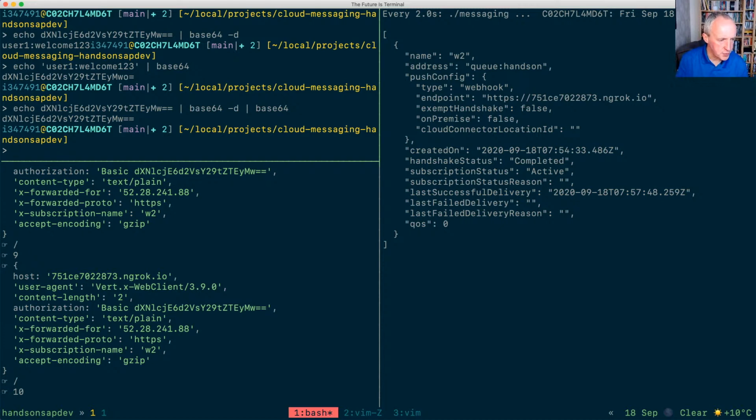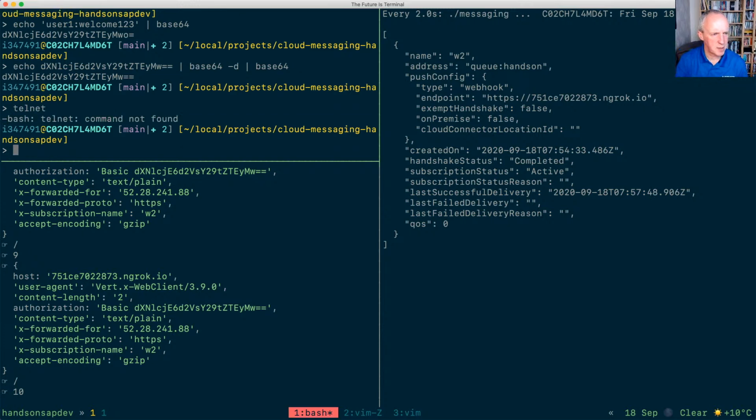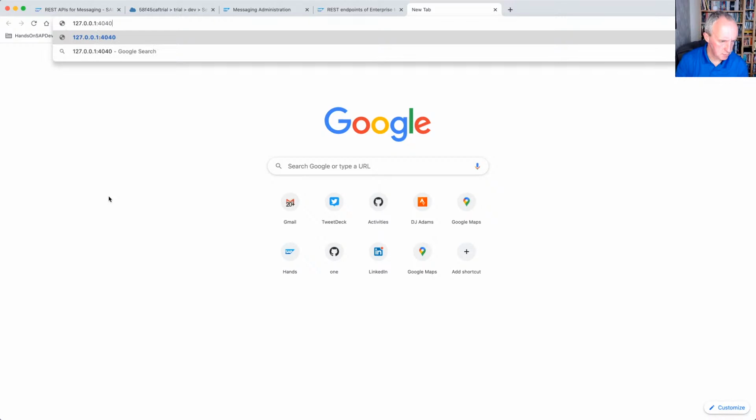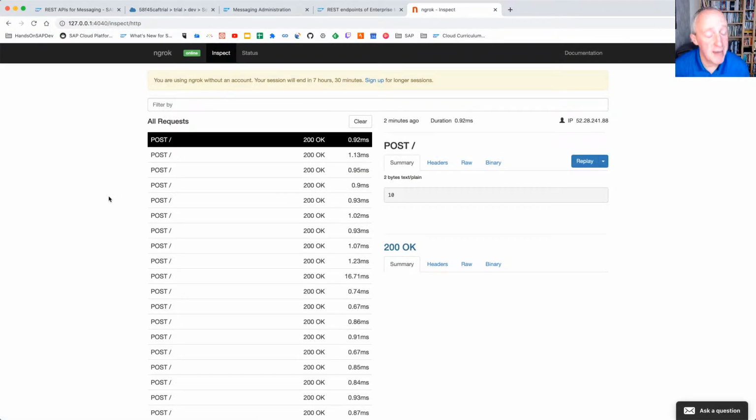And so, can you try opening 127.0.0.1 port 4040? Opening as in telnetting to it? I've got nothing listening on that at the moment. What exactly do you mean, Samueli? You mean telnet? Have I got telnet here? No, I haven't got telnet. I'm not sure what you mean. Opening 127.0.0.1, opening it where? If I go to 127.0.0.1 4040. Ah, there. Okay, I see what you mean. Brilliant. Samueli, thank you.